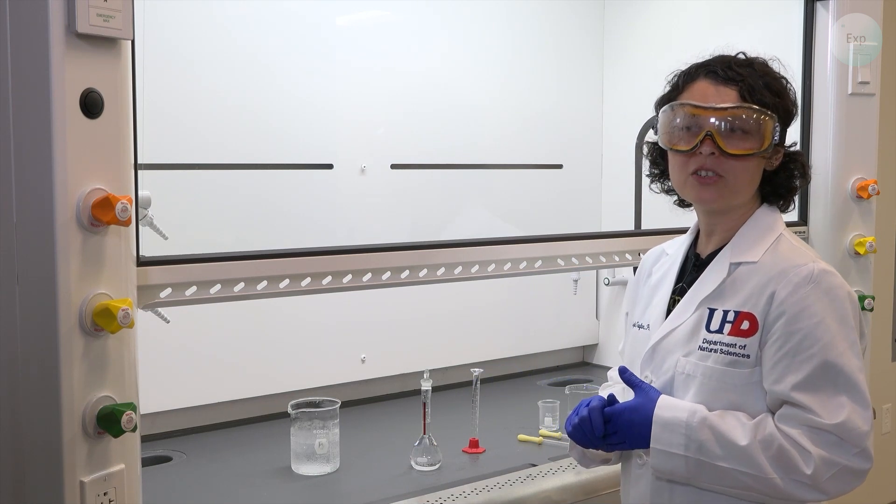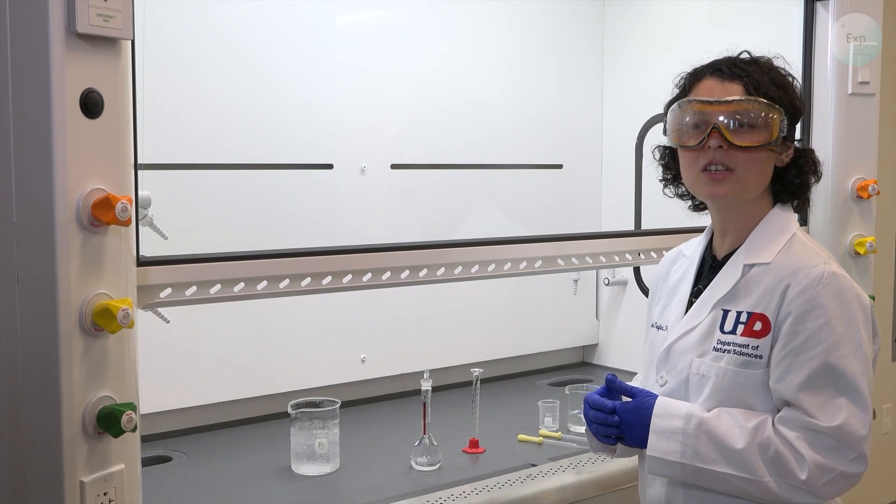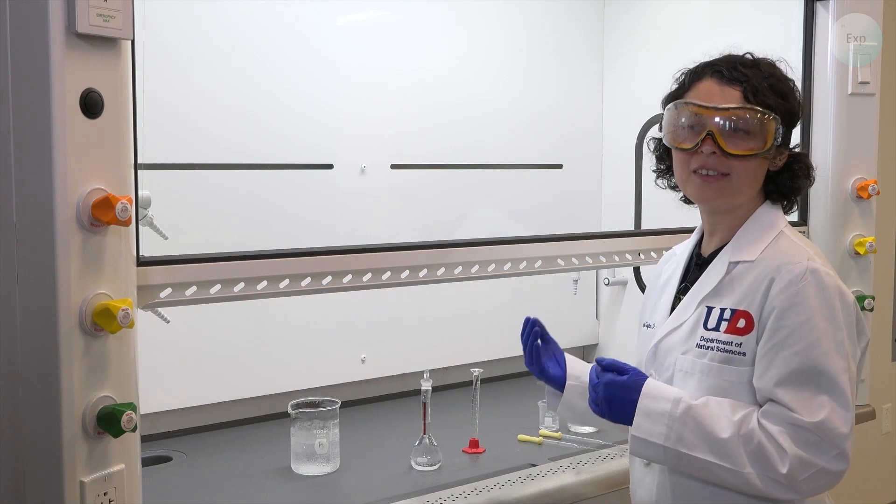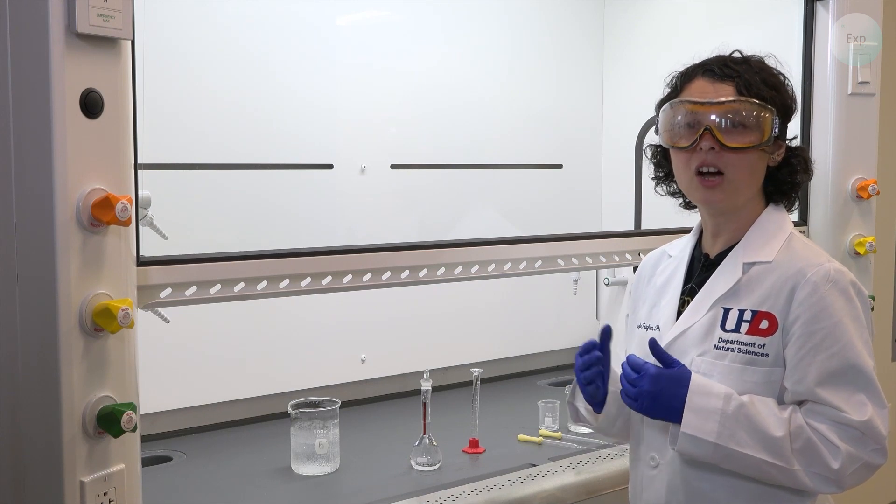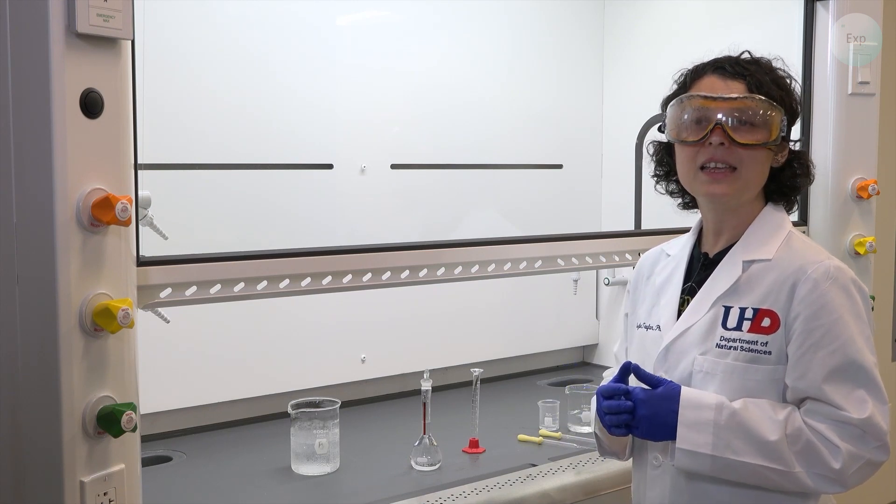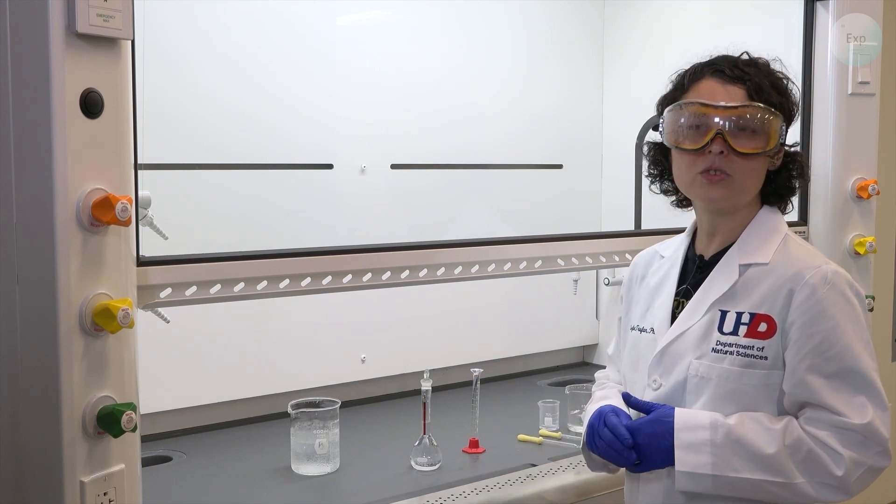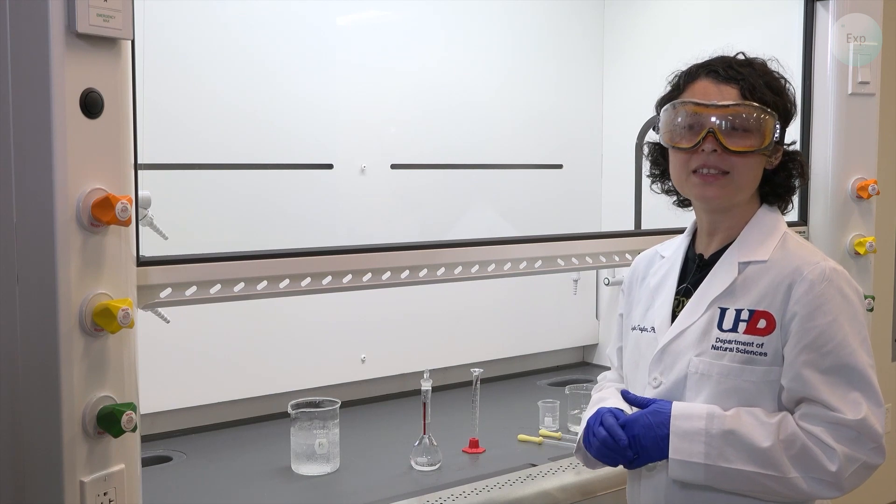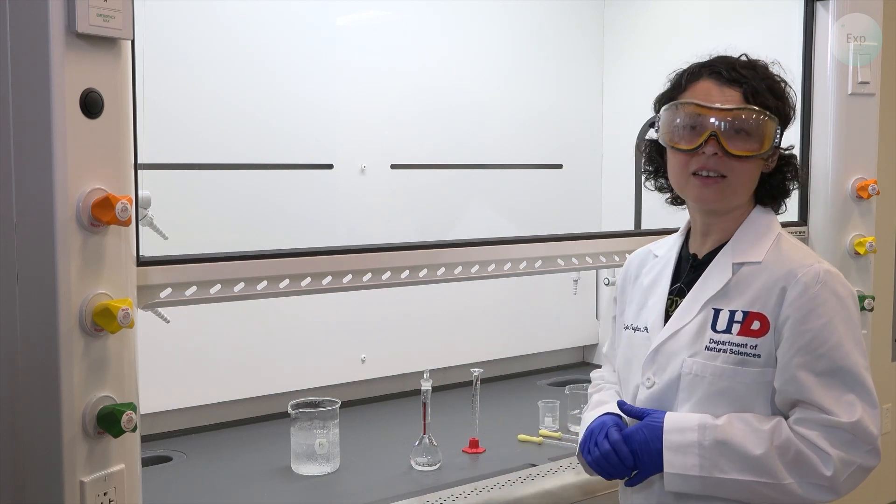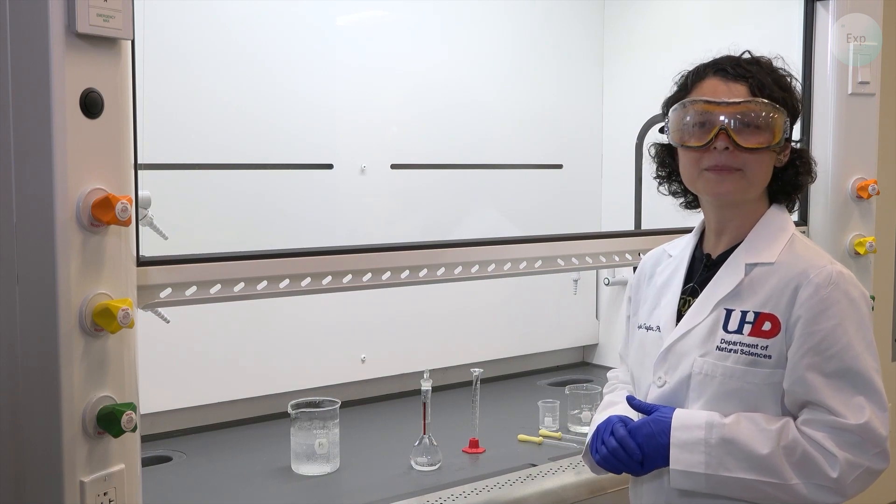Again, it is important that we understand we intended to make a one molar hydrochloric acid solution, and we did everything that we could to get it there. But because the original concentration of the concentrated hydrochloric acid is a range and not an actual number, our value could also be on a range. And we have to standardize it before we can say anything concrete about the exact concentration of the solution. But it should be around one molar.